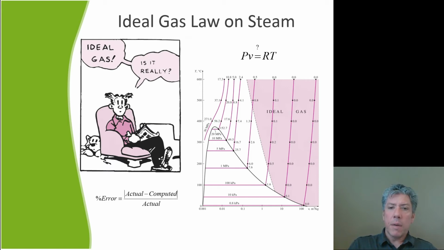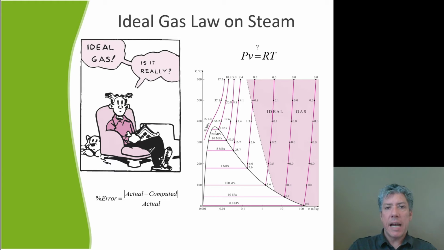Now, if you think about this, we could do this for any point, really, right? Now, it doesn't make sense to do it for the area beneath the vapor dome, because in that area you've got a saturated mixture of liquid and vapor. And again, for the ideal gas law, we would expect a lot of error there, right? Because we're dealing with liquids. So we really don't want to go much left of the critical point, and we certainly don't want to go down into the vapor dome. But we can get closer to the vapor dome, and as long as we're to the right of it, we're still dealing with something that is legitimately a gas, so we can calculate the percent error.